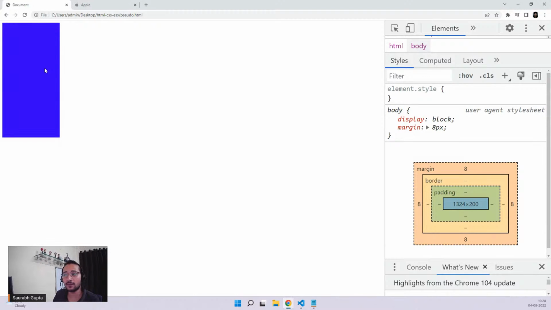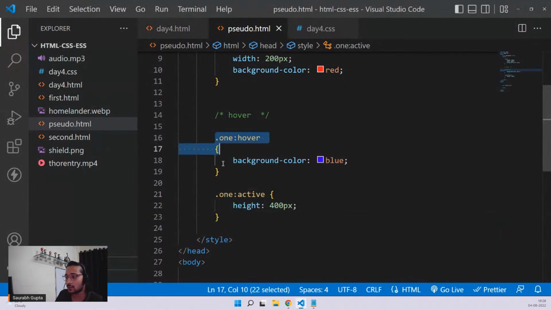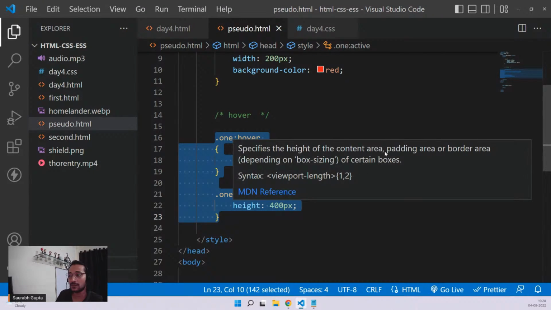So that's an example of one more pseudo class. And just like this, guys, there are a lot of pseudo classes, but we cannot cover all of them in one day. We need at least 2 days to cover all of that. And since this is essential, we cannot cover all that because tomorrow we also have to make a project. But I wanted you guys to know at least these two because I'm going to be using them.